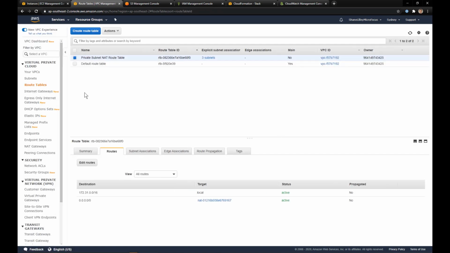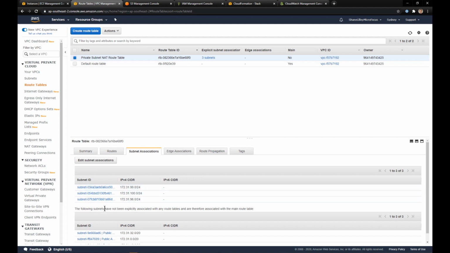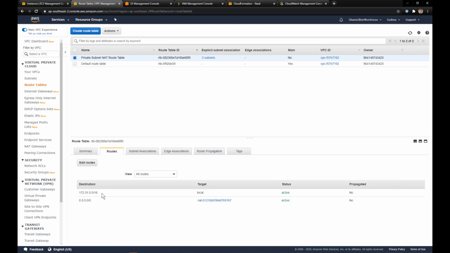And there we go. So my three private subnets here now have a local route, but they now have somewhere that they can actually get out to the internet via, but they can't have anything incoming. And so we've effectively opened up internet access for a private subnet. It's again important to note that that is not the same as a public subnet. A public subnet can have public addresses assigned directly to the instances behind it themselves. So it's a route rather than an actual NAT. So that's important to keep in mind.